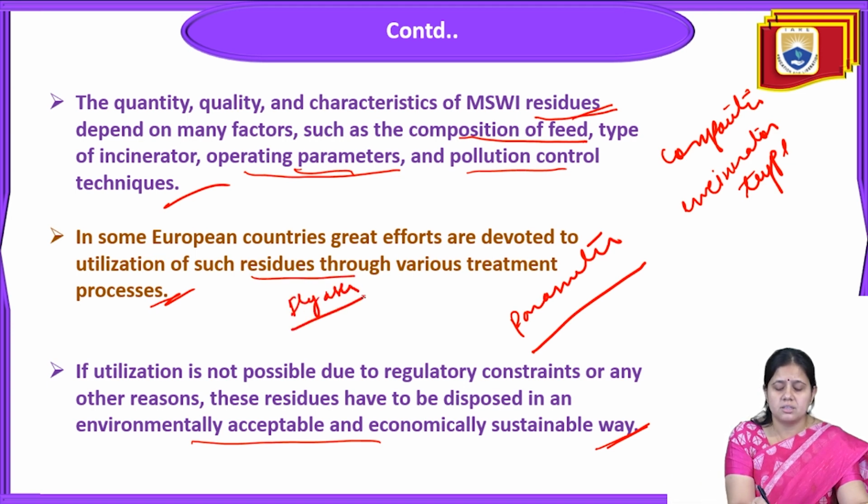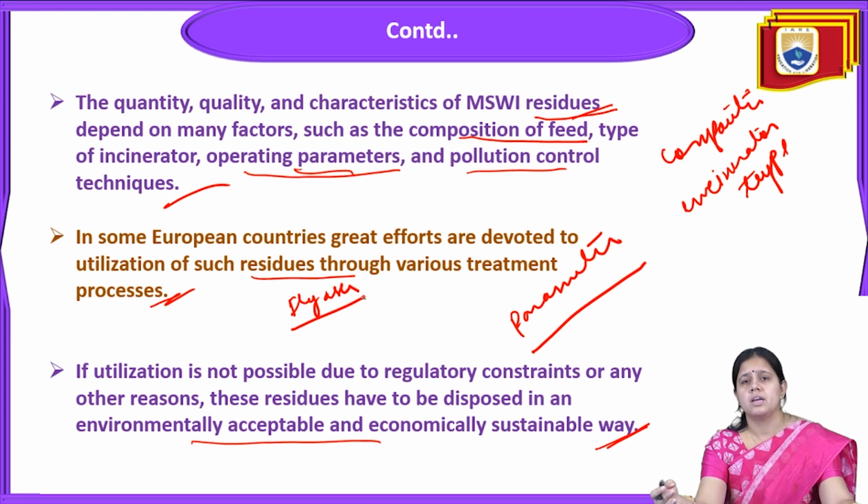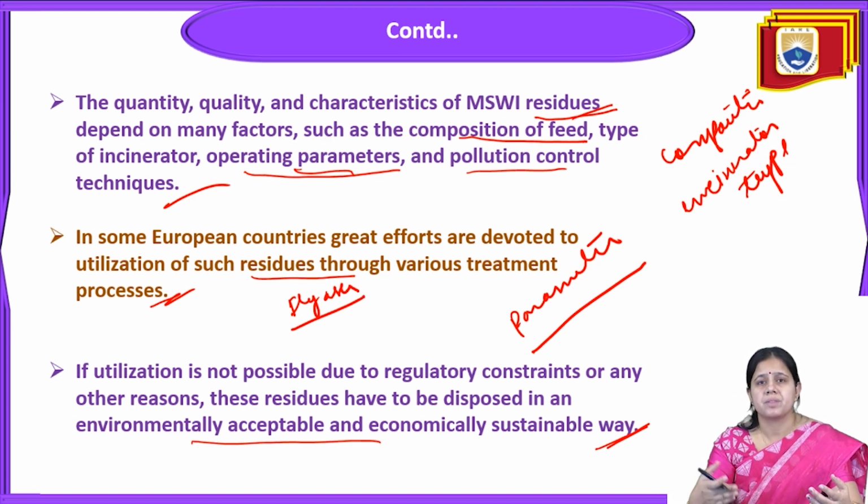In India, this fly ash has been used in some brick making industries and in the cement making industry. That fly ash has been directly supplied for brick making and cement making. But what happened? Because we are totally dependent on electricity from coal-based thermal power plants, too many tons of fly ash are generated every day. So what can we do to utilize this fly ash? Because fly ash is a very small particle that can be easily dispersed into the atmosphere.